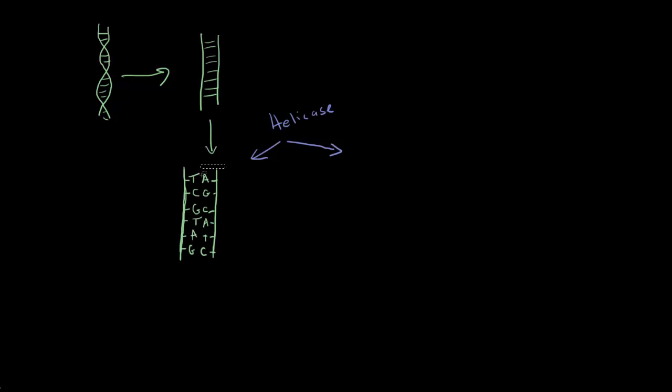So, I will use my rectangle tool here. And, of course, my drawing wasn't perfect, so my rectangle didn't hit it perfectly. Then I'm going to move it over. And that would be the job of helicase to split the DNA in half down the middle. If you remember from last time, what I had to do in order to split DNA is actually break the hydrogen bonds. The next step is that we are ready to start replicating.